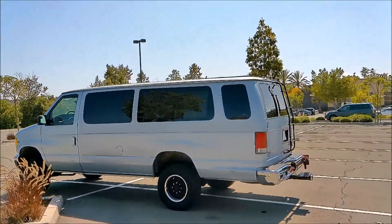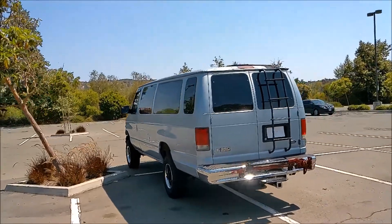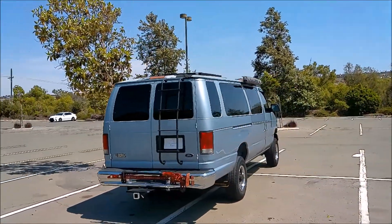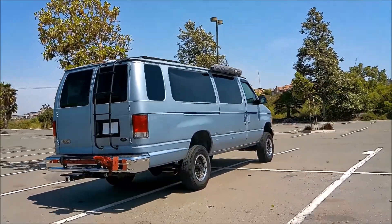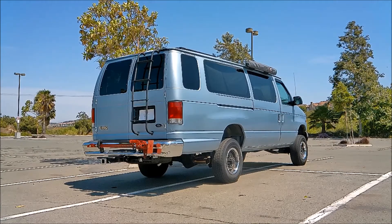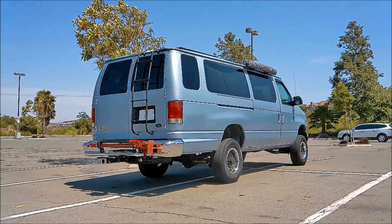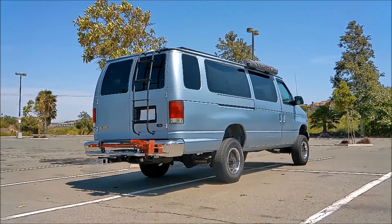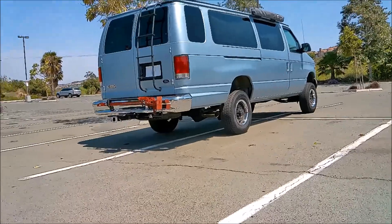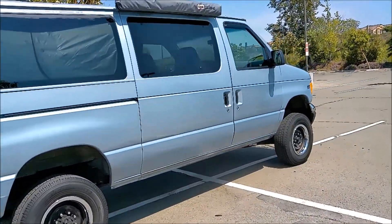I'm really looking forward to my camping videos now. This camera is so much nicer than the other one in terms of quality — the surrounding areas look really good. I always thought my old camera featured vehicles pretty decently, but now looking at the footage the surrounding area on my other camera is really blurry. There's a rear corner angle right there on the tripod. That's how I'm gonna film now — just keep my camera on the tripod. It has a quick release so I just take this off the tripod; the whole piece just comes out so if I want to take a closer shot I can just pull it right off.